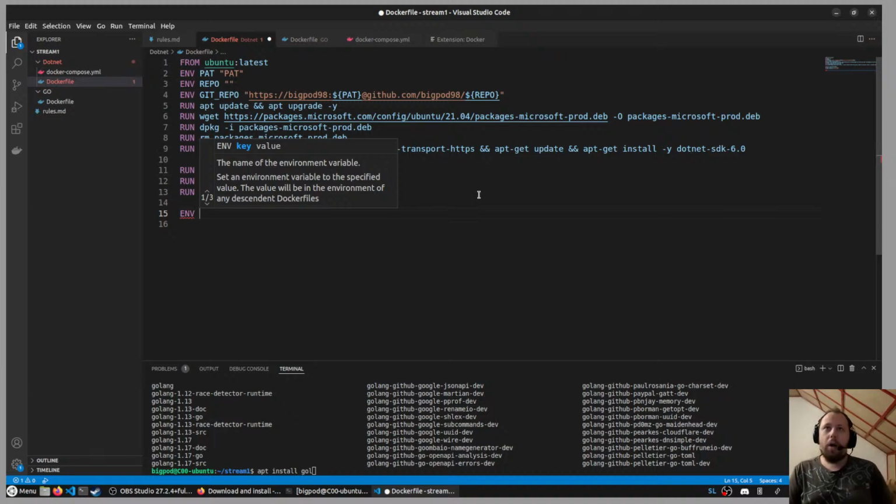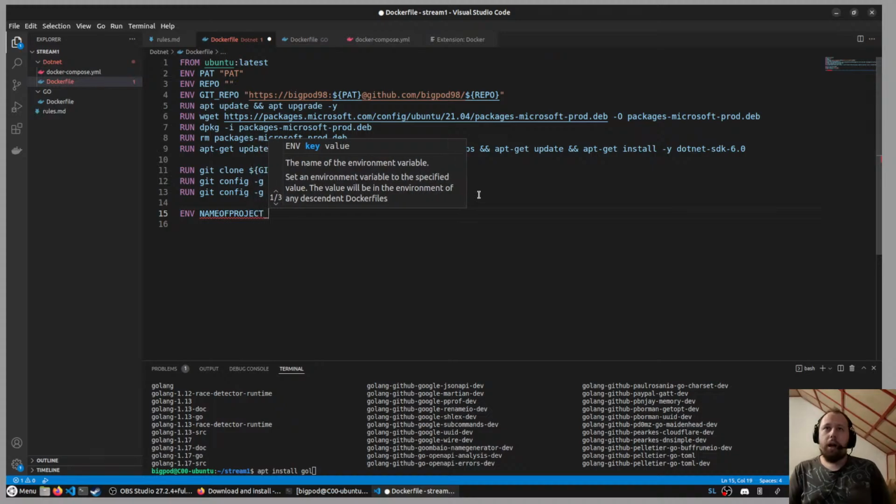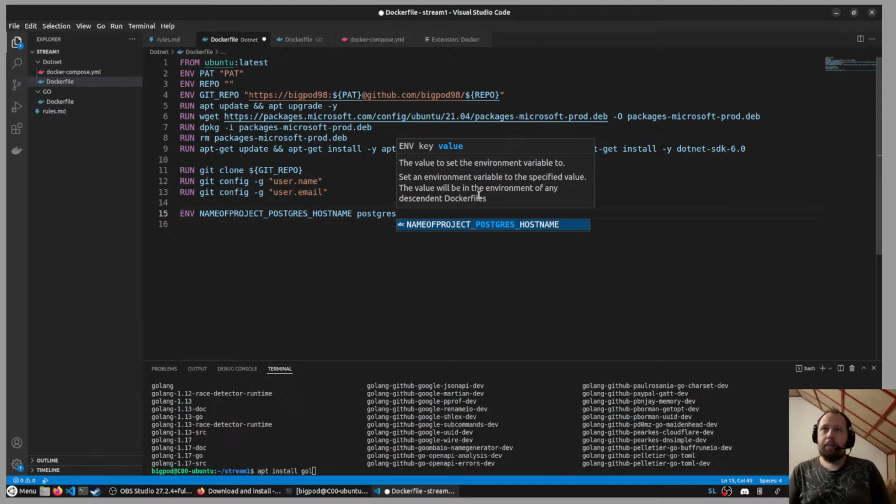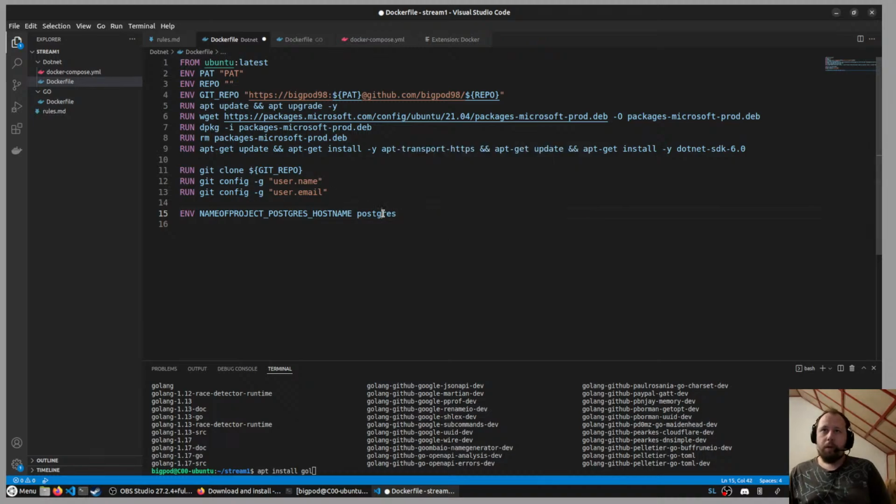Let's say I normally name it name of project underscore postgres underscore host name, and we can just name it Postgres. Put the quotations, and so on and so on for everything.